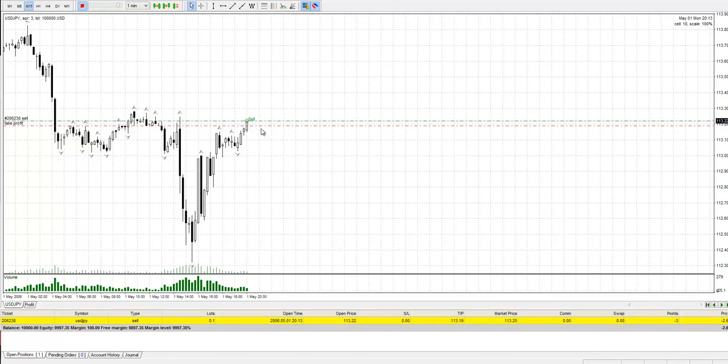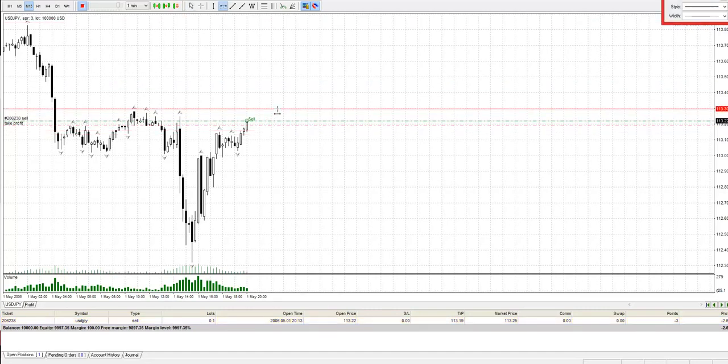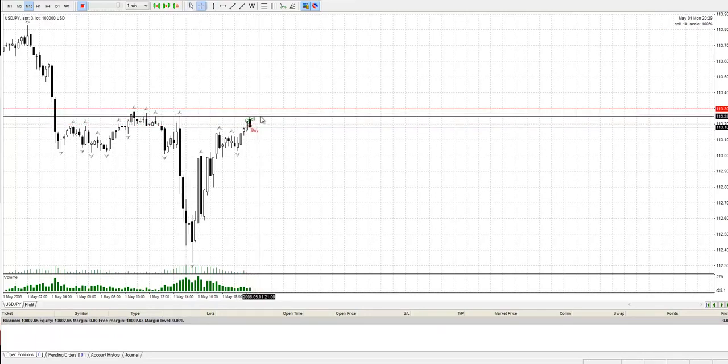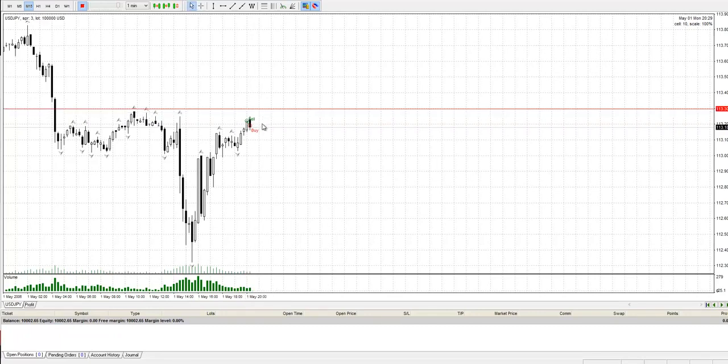Okay, as you can see, I place my take profit. My stop loss would be just a grid above. It's either a grid above or the fractal, whichever you prefer. Okay, we took profit on the trade. Now I'll be scrolling the chart and I'll bring you the next trade.